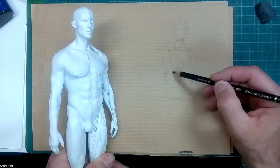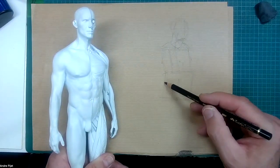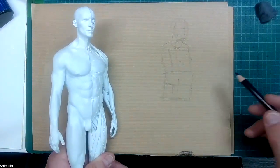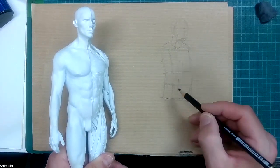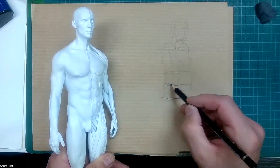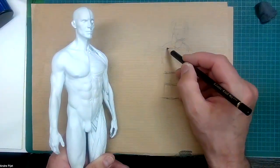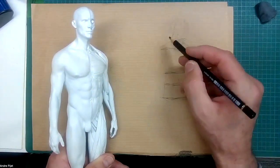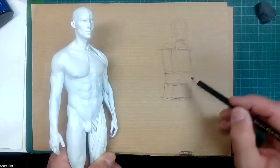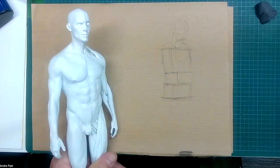So let's say the thoracic cage is here, over there. And for the other half, I have the side, one third for the pelvis there. I have something like this. So now I can use a little bit of perspective. Now I'm going to see it a little bit this way and that way, and I'm going to see a little bit of the top over there. And over here, I don't see anything because it goes this way, but here I could see it a little bit, the form is going to be a little bit like this. So if I just draw the geometric forms, they're going to be like that. Approximately, of course I have the connection.